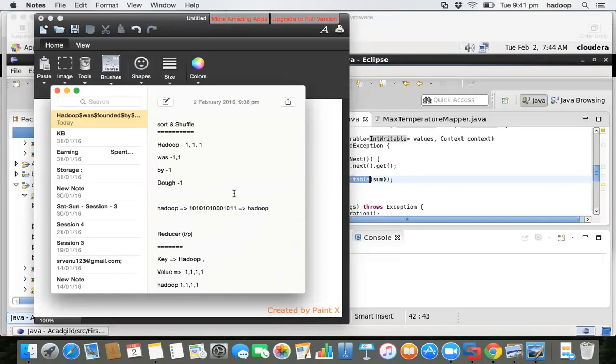We are going to get into this stuff when we do the advanced MapReduce concepts. We are going to get a lot more clarity on it. But I hope this concept is okay with you guys as of now.